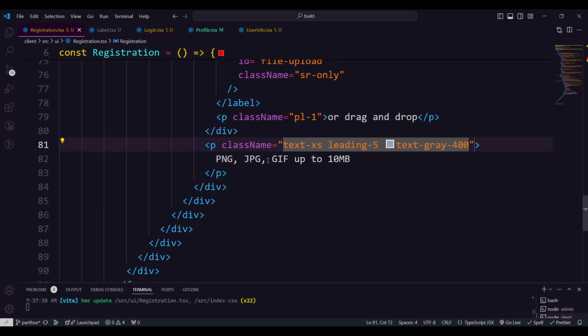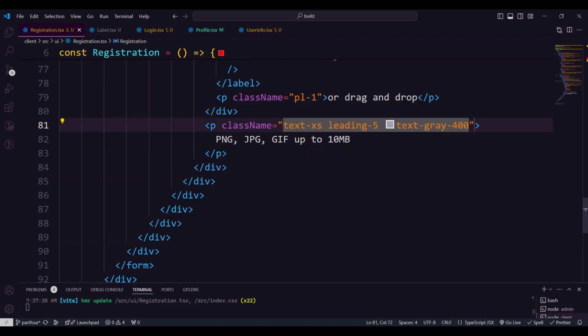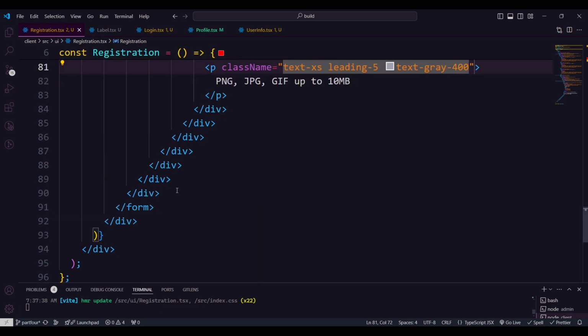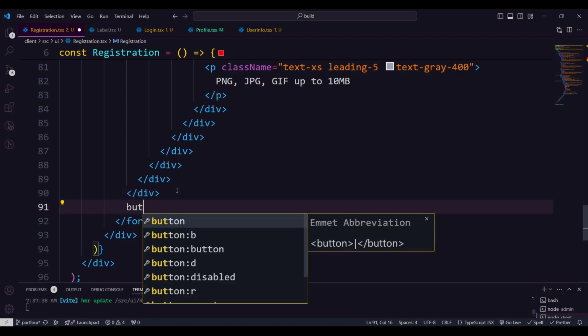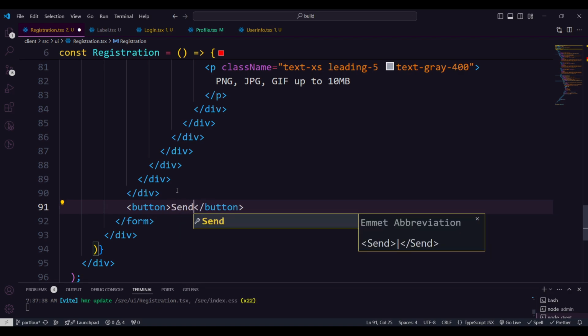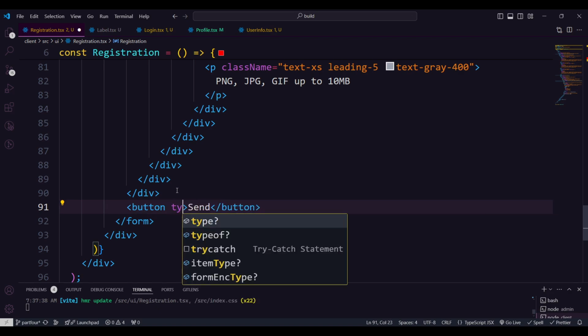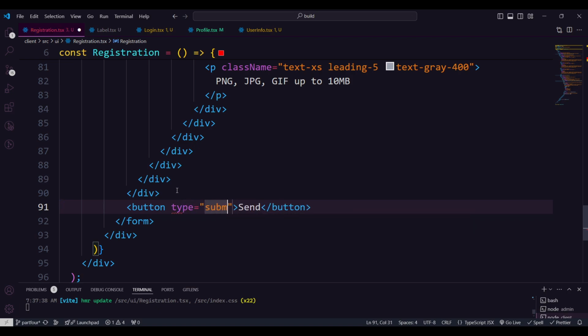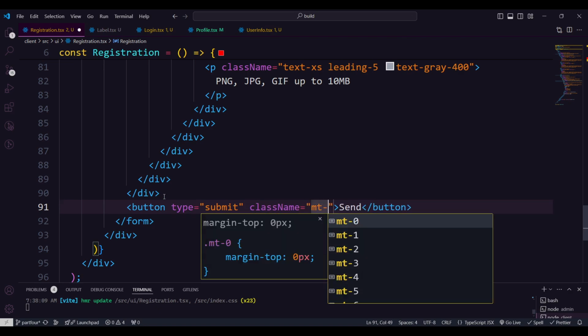So now after finishing those properties, before finishing that form, I'm gonna take one button which is going to say, let's say, send, and that button, the type should be submit, and we will also make that functionality, but we'll come to that later on. Let's put a class name, empty should be 5.